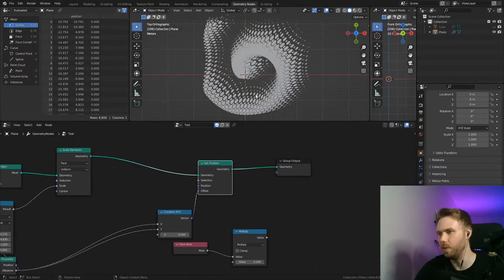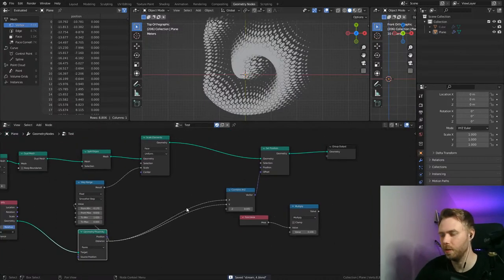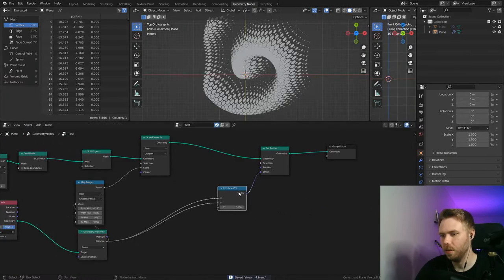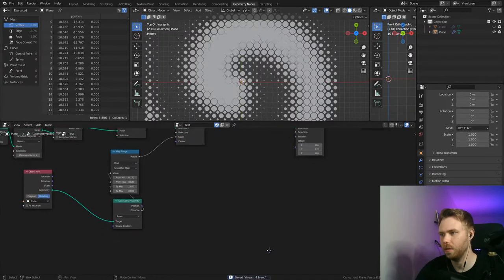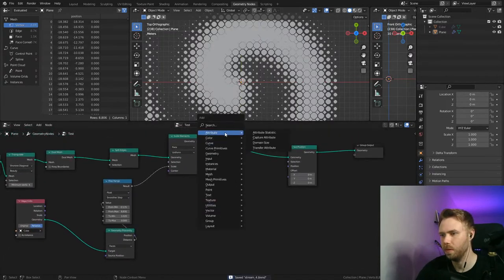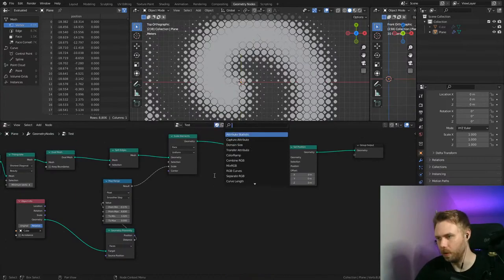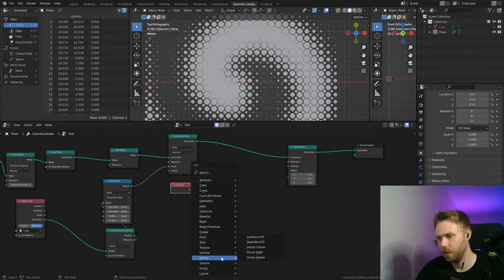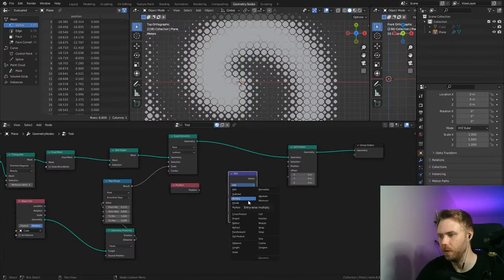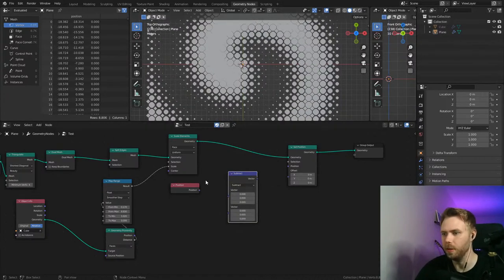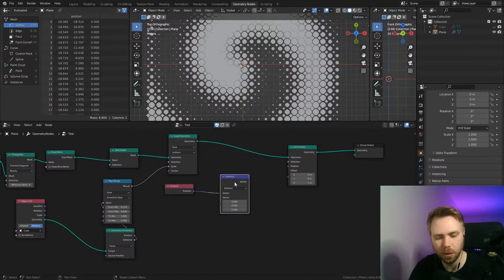Because what I really wanted to do was move the faces towards the proximity object. So we'd need to use the distance to move them. Oh yeah, I can use the position, I guess. This is a proper way to do it. It doesn't really matter in this case because I'm just moving it inwards towards the center. But if you want the position and get the direction to some other position, you take the position and you subtract the position you want to point it towards. That way you get the direction towards that new position. Just a tip.